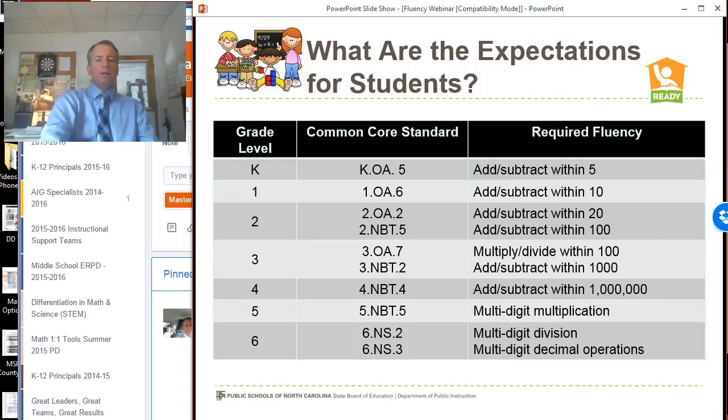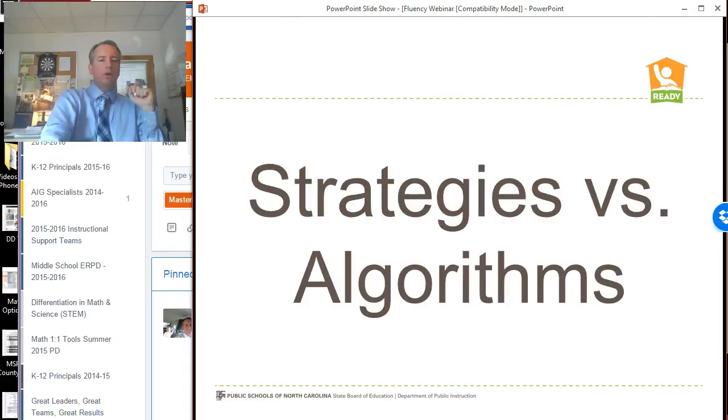So we can see we start off relatively slow, but the intent of starting off slow is that there's great depth there, that kids understand everything about those numbers within 5. They understand they can pull them apart, they can play with them, and then the same within 10. Because once you have that, then the ability to expand up becomes relatively easy. However, if we don't have that really strong foundation at the very early grades, then we're going to struggle for a long time. And we see that, and I'm sure you see that on a daily basis.